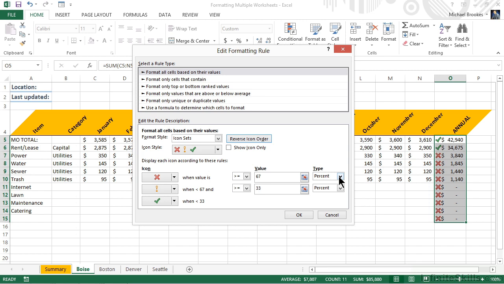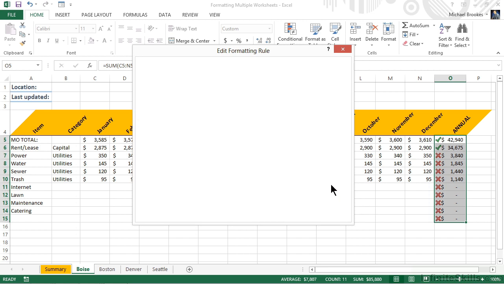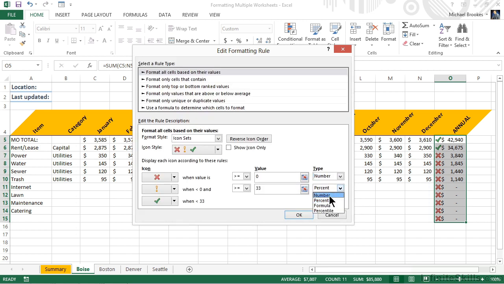First, we don't want to do this based on a percentage, but on an actual value. So we'll choose Number from the rightmost column. You actually need to do that first because it zeroes out other values that you have here. We want the red X to apply to any values that are $1,500 or higher because those are the ones that need our first level manager approval.